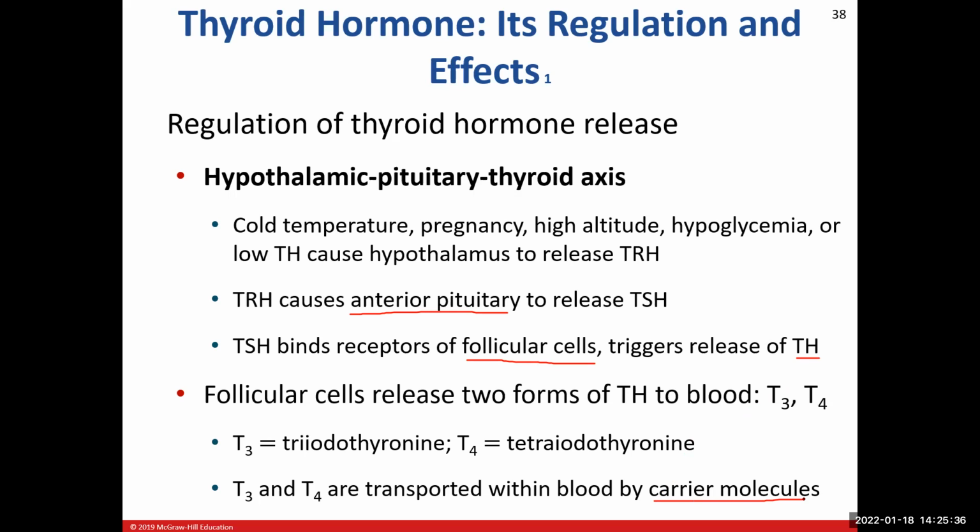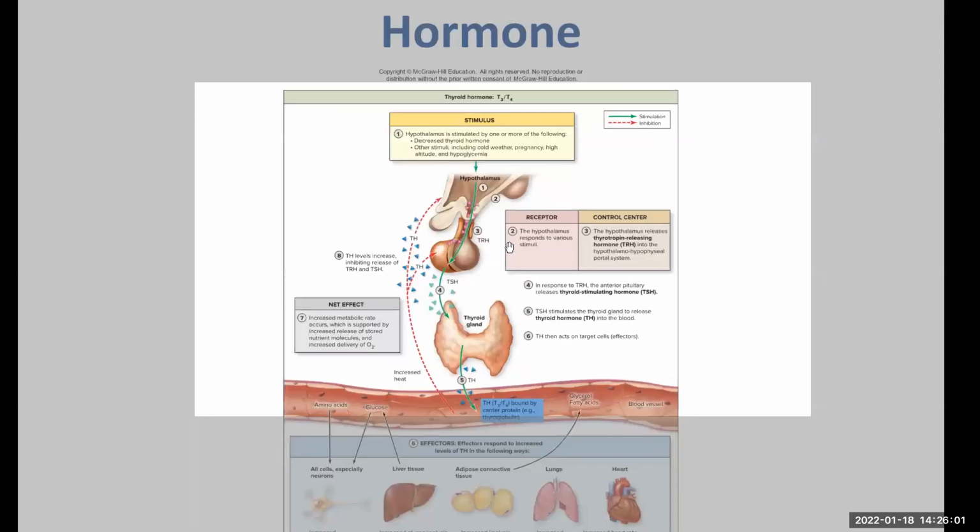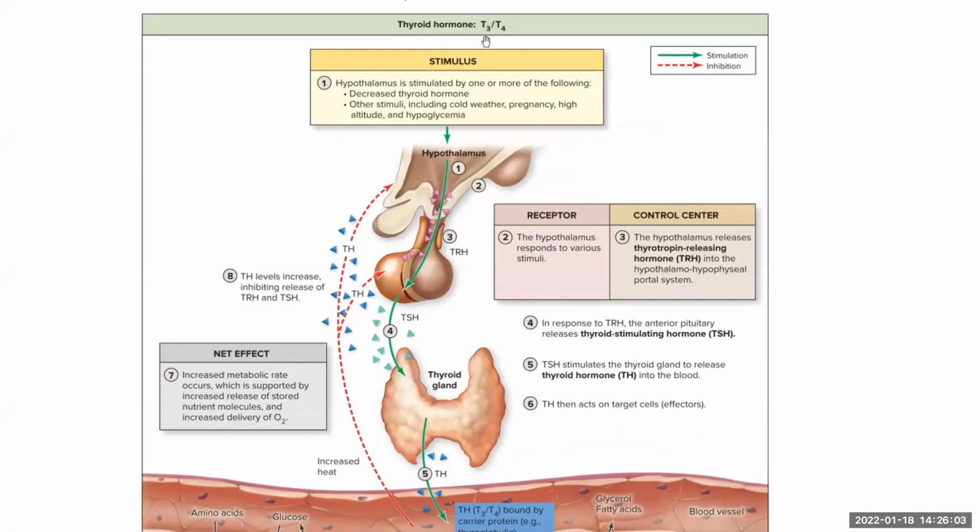Now, a lot of times when hormones utilize these carriers, they do it to maintain their half-life. So when I say they maintain their half-life, in most cases, if they don't have a carrier associated, they break down faster. So the carriers allow them to stay in circulation a little bit longer and increase their half-life from breaking down. So here you can see our thyroid hormone, T3 and T4.